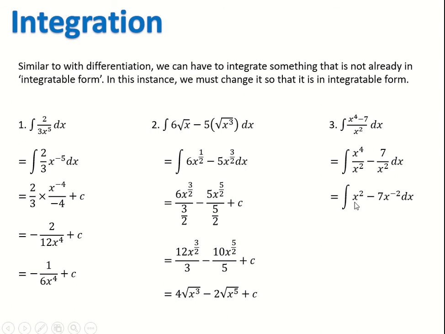X to the power 4 divided by x to the power of 2 is x to the power of 2. Remember the indices are just taken away, and it becomes 7x to the minus 2. And when we integrate, it becomes x to the power of 2 plus 1, which is 3, divided by 3. 1 on top of minus 2 is minus 1, divided by minus 1. And then we have x to the power of 3 over 3 plus 7 over x. So the minus 1 here, if we divide it by minus 1, the whole thing becomes negative, but if we're taking that away, it becomes positive. X to the power of minus 1 is 1 over x, so it becomes 7 over x plus c.